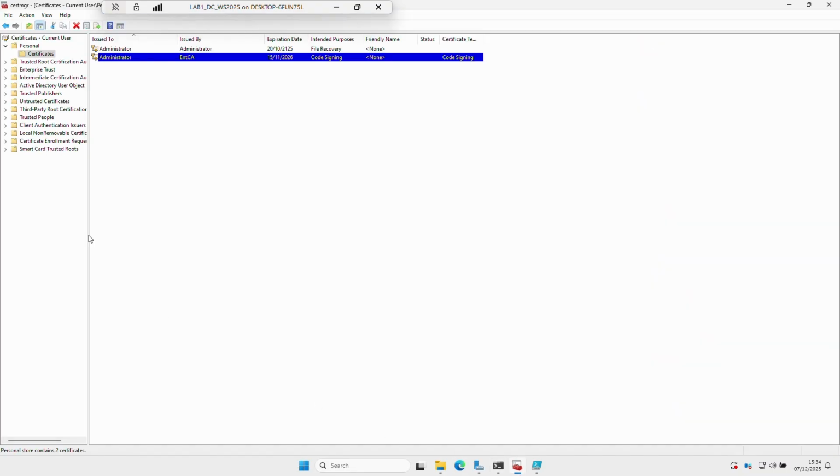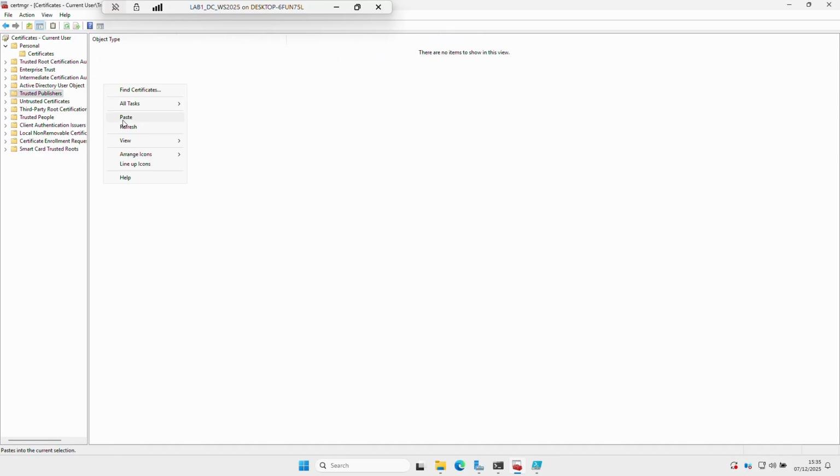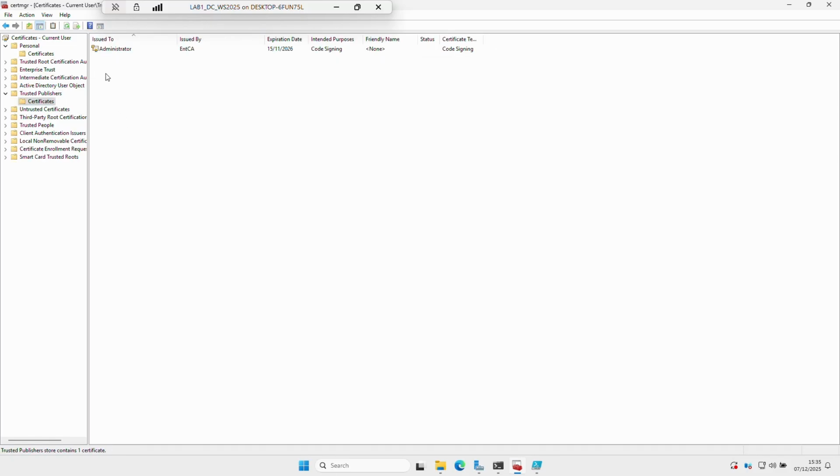So here on certmgr, on the certificates for user, I can copy this and paste it on trusted publishers. One thing, I am pasting with the private key.